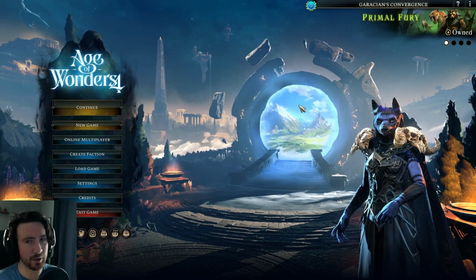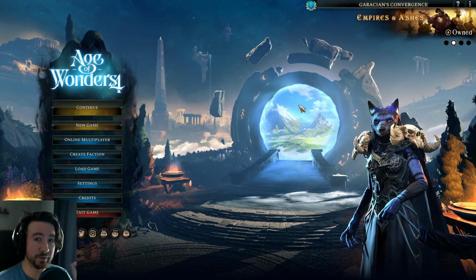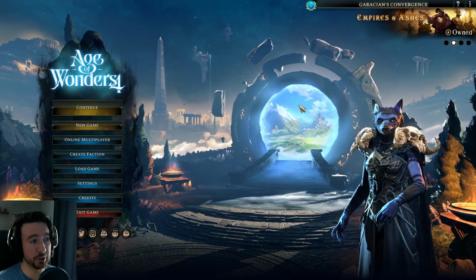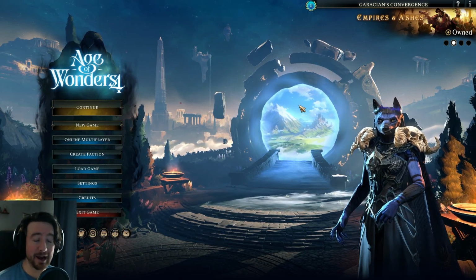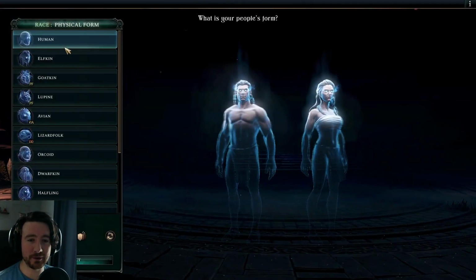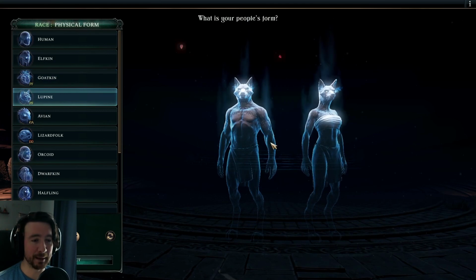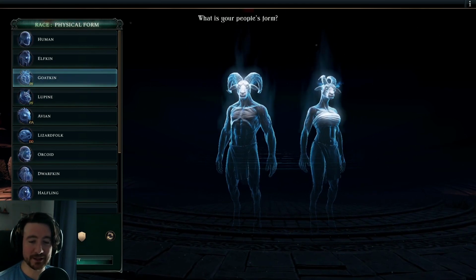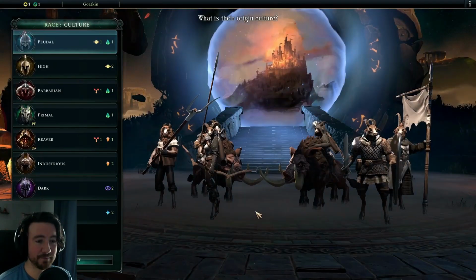We've got 2 new race features, or looks, a bunch of new racial features you can pick. We've got the Primal culture, a whole new culture to play as, and they have a bunch of options within there. In fact, let me show you that in case you haven't seen it yet. So if I go into create faction, let's just grab, so we've got Goatkin and we've got Lupine now, which are both awesome. So let's take the Goatkin, and you can see there's some new traits like Herbivore, Consume Flora, really cool stuff.